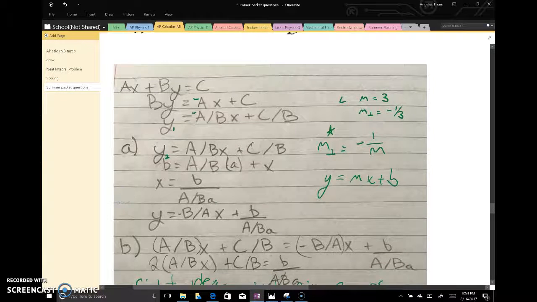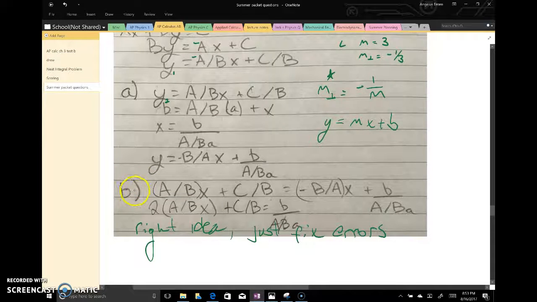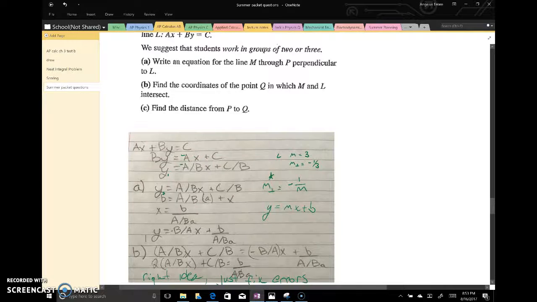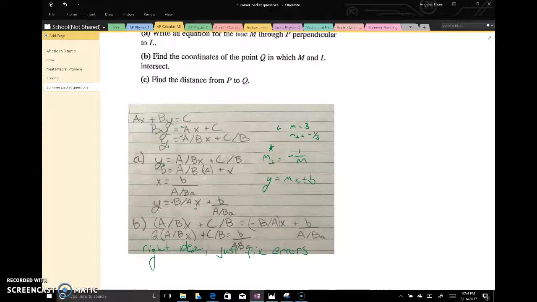Other than that, the work here, you're doing pretty good. Obviously, you're going to need to redo this work with the correct slope. For B, again, you've got the right idea. You just need to fix these errors and be real careful with the math. I will tell you that for this problem, just think it through carefully. There is a lot of being really careful with your variables here. The answer is not going to condense and it's not going to simplify to something really nice. So don't get scared if it starts to look a little messy.